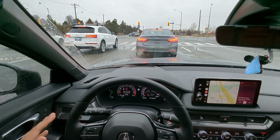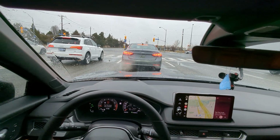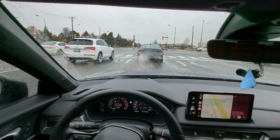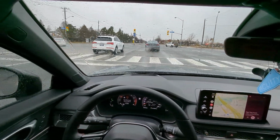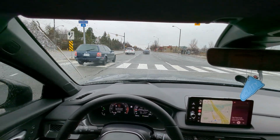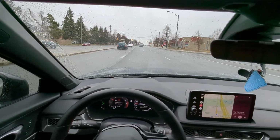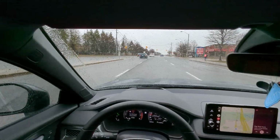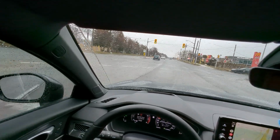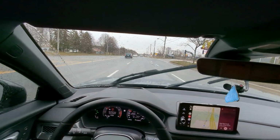When you're trying to change lanes sometimes, and again, for me, it's not as bad, it's just starting to happen. I've heard from other owners of the Civic and the Integras that theirs is quite a bit worse after more kilometers. So my guess is my issue is only going to become worse over time. But what happens is you'll be driving along 120, 130 on the highway like this, and you go to try and change lane, and the steering wheel feels like it's stuck on center, so you kind of have to nudge it to unlock it almost. It's hard to describe. It's really mostly you feel it through the steering wheel itself. But yeah, it is a bit of a nuisance more than anything else.